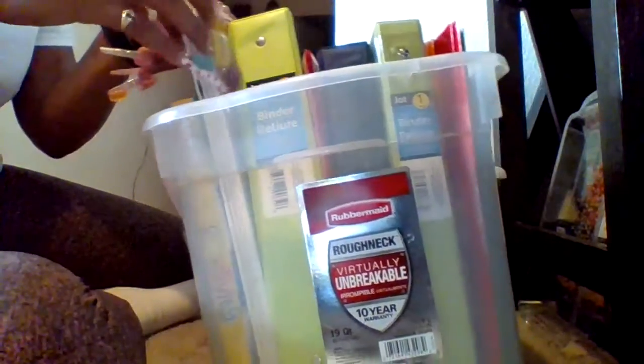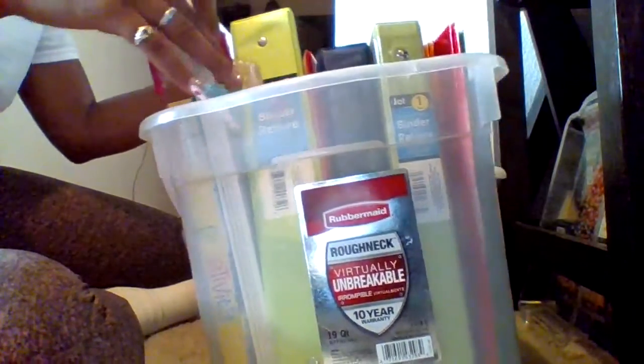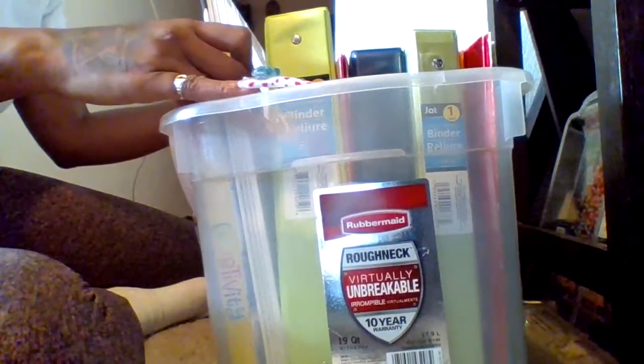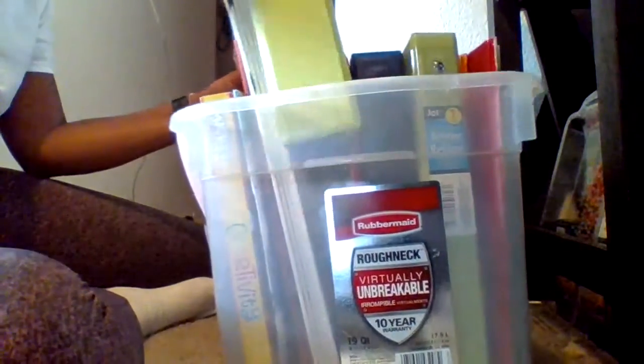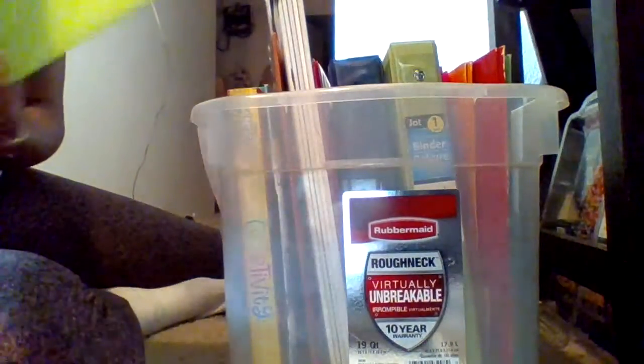So this is like all art, coloring, paint supply, well, paint boards, coloring books, extra paper, stuff like that, you know. Then this binder right here, it doesn't have much in there because I just plan on putting her work that she's did. Like yesterday she did this, she did very great. No, it's not that one. So yeah, and in this red binder, there's nothing in here.